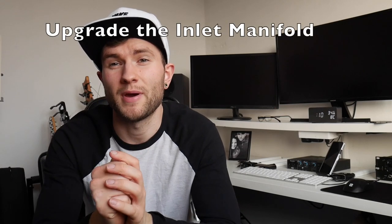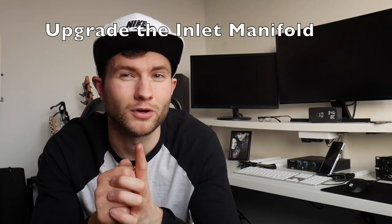I'd recommend the PH2s. Next upgrade: the inlet manifold — and get a proper inlet manifold, not a copy. You can go the Cosworth route, which is good if you're going to turbo it. If you're keeping it naturally aspirated, I'd recommend the Fusion Fabs manifold. The cheaper options can leave you with mating issues; sometimes you have to modify it yourself and it's hard to fit.